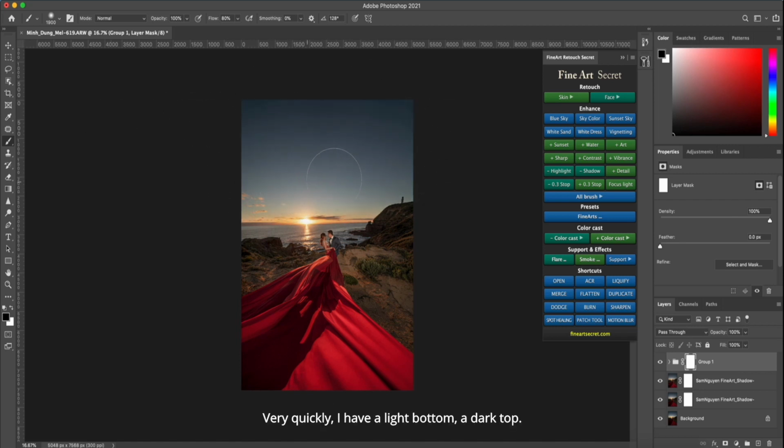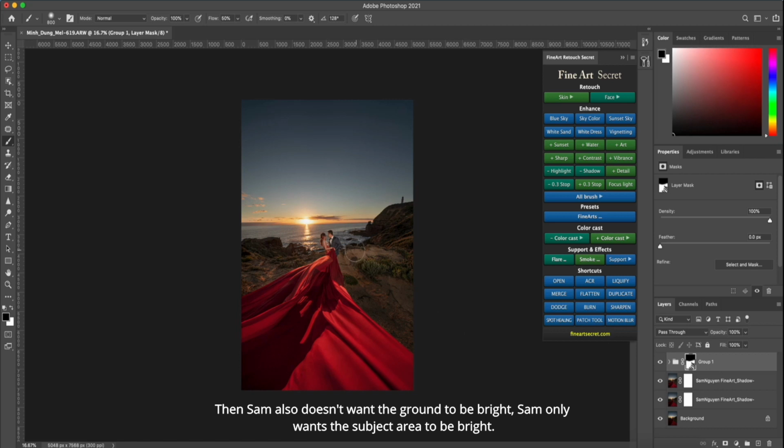Very quickly, I have a light bottom, a dark top. And Sam also reduced the flow to about 50%. Sweep into the red skirt platform. Then Sam also doesn't want the ground to be bright, Sam only wants the subject area to be bright.